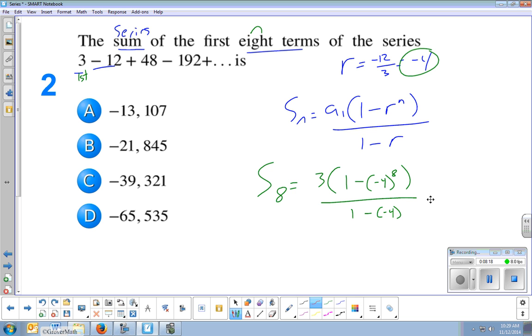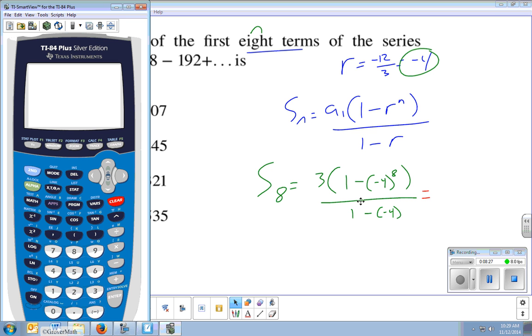Now this I really would not type in all at once because there's a lot going on here. So I would kind of do this in pieces. First, I would evaluate this. I would do 1 minus (negative 4) raised to the 8th. And so I would evaluate that whole piece inside to get this. And again, even this you could do in pieces if you wanted to. You could do just the negative 4 raised to the 8th and then 1 minus second answer. So either way it works out, it gets you the same thing.